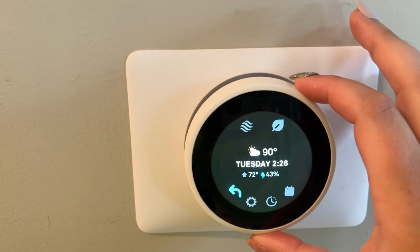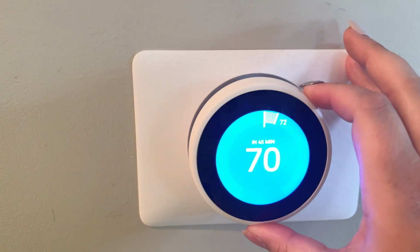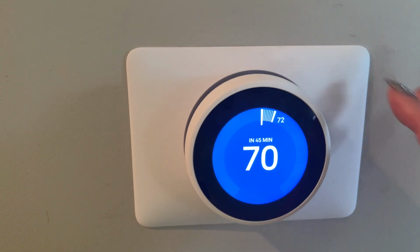Our Google Nest thermostat is also going to be included in Prime Day. This is one of my favorite products that we have for our home. I love the way that it looks, first of all. It just looks very modern on your wall, and you can just spin it to adjust the temperature. But my favorite thing about it is that it has an app on your phone, so you can control everything regarding your thermostat, your AC, and your heat all from your phone.